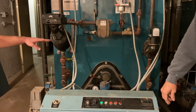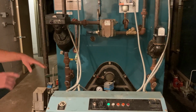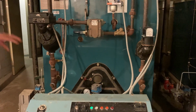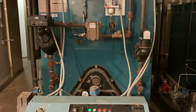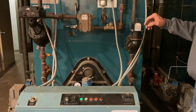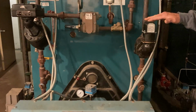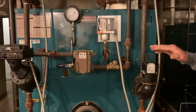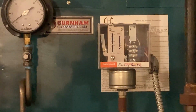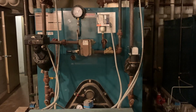So if our water level is here and it drops down here, then if this thing were not here, it's calling for our pump and it doesn't shut off, it calls for our pumps to operate, dumps cold water into that hot boiler. What's going to happen? Well, you don't want to dump cold water into the boiler, so what we're dumping in is condensate that's recovered from there. So we don't ever dump cold water into it, because it will shock the boiler. It's like having something at 230-some degrees, and our best case scenario would be 60-degree water. A cracked section would be our best case scenario. It would shock it and probably bust something.